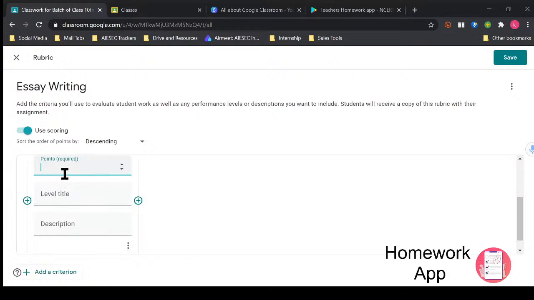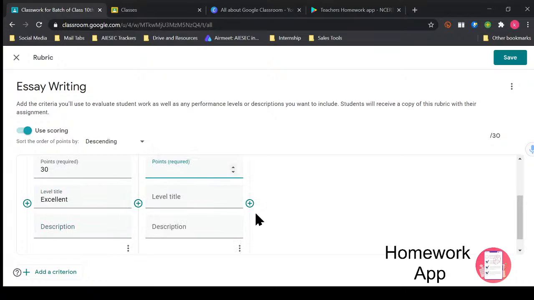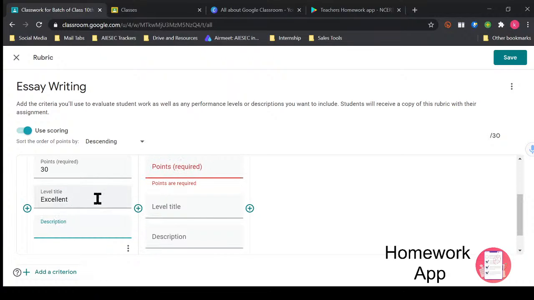Now, since the total mark for it was 100, I would love to keep the mark for my introduction as 30, the level title as excellent. I'm so sorry for this. Excellent. And the description, we can keep on adding levels like this. So I'll keep the first one as excellent and the description as number of words within the limit.